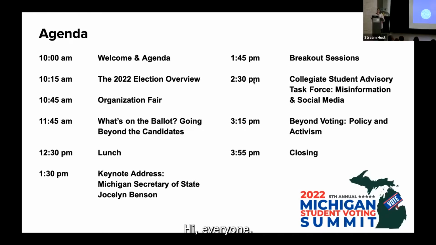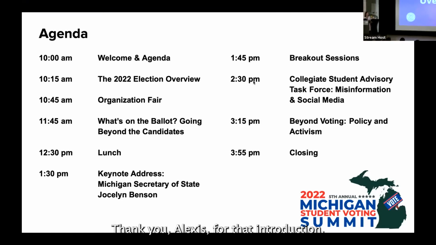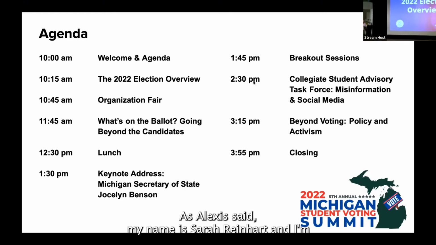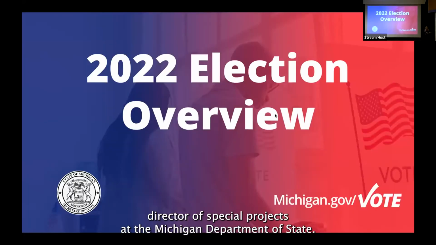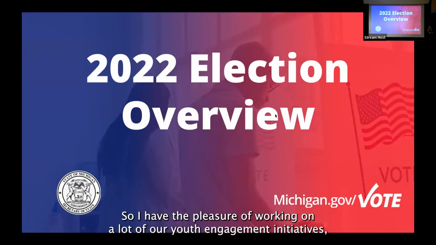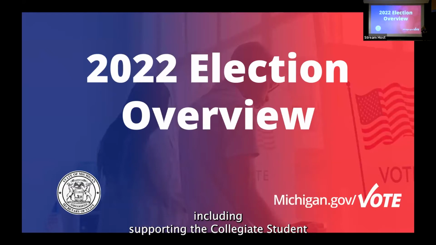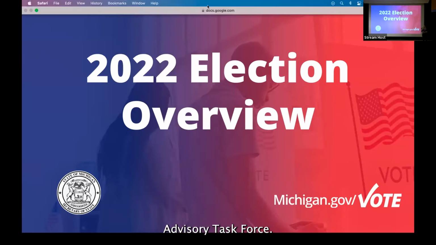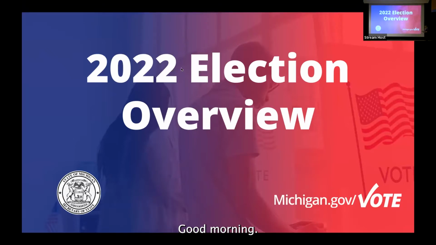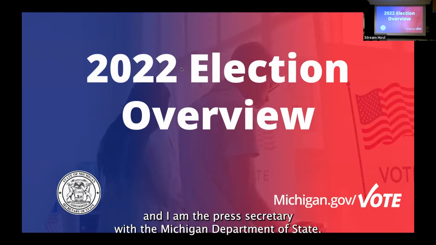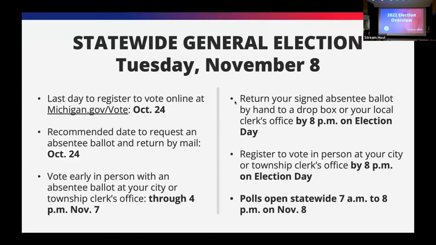Thank you. Hi, everyone. Thank you, Alexis, for that introduction. As Alexis said, my name is Sarah Reinhardt, and I'm Director of Special Projects at the Michigan Department of State. So I have the pleasure of working on a lot of our youth engagement initiatives, including supporting the Collegiate Student Advisory Task Force. Good morning, and I'm Annetta Crisp, and I'm the Press Secretary with the Michigan Department of State.